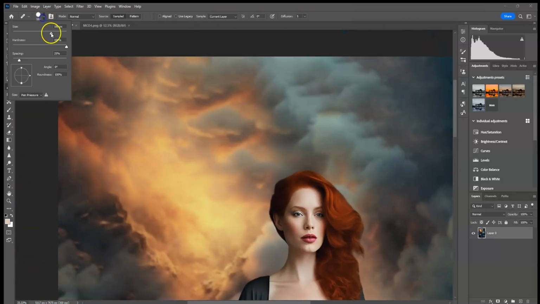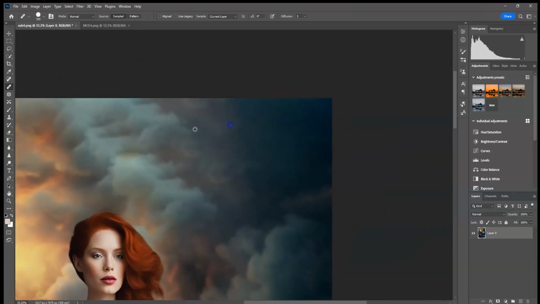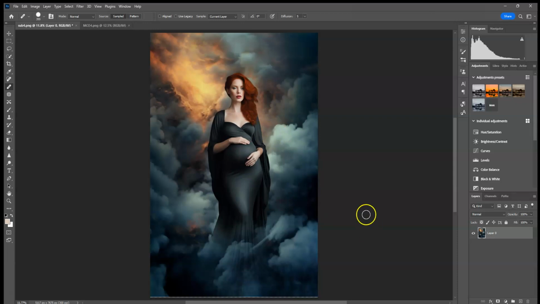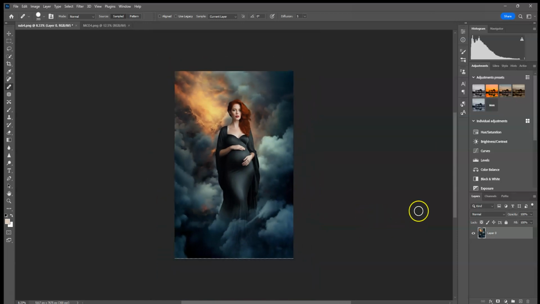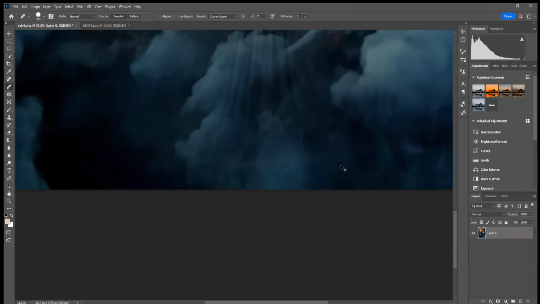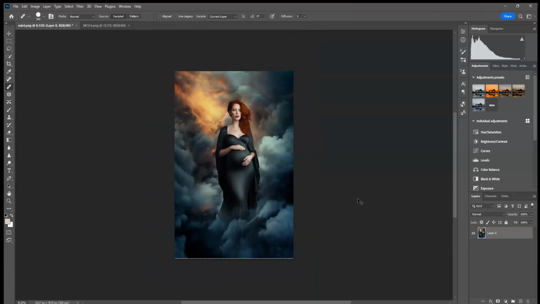Not too bad. It recloned a couple of spots here, so I would just go in and make it look like it's not. There we go. And it looks like it. Photoshop is so weird. Like, doesn't have any line there, and then when you zoom out it does, which it's not actually there.